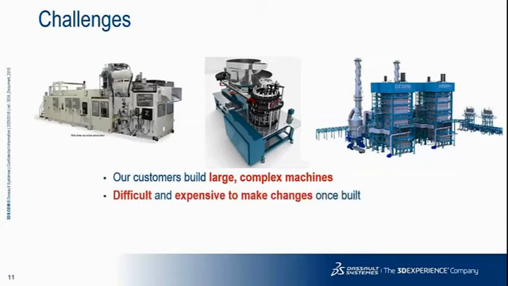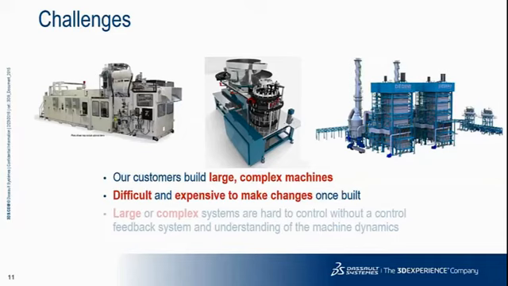So changes are difficult and expensive to make once you've built it or once you've started going down the manufacturing process. So if you find at the end you've built your machine and it doesn't meet your throughput requirement, what do you have to do? You have to dial that machine back, right? You have to slow up the throughput. So your estimate of 500 parts a minute now becomes 250 and your customer isn't going to be happy. So doing the analysis up front will help to make sure that when you build the part, it's right the first time, or build the assembly, it's right the first time.